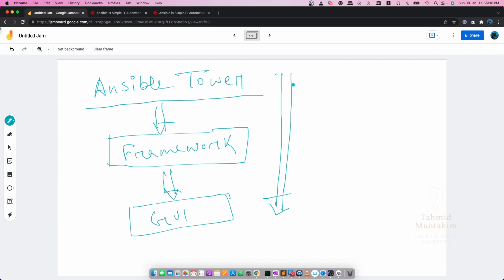So from the total discussion, I have explained what Ansible is. I have mentioned the high-level architecture.